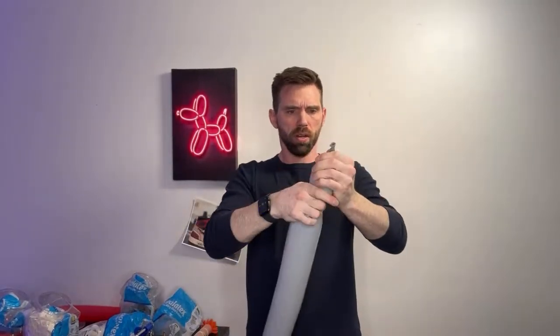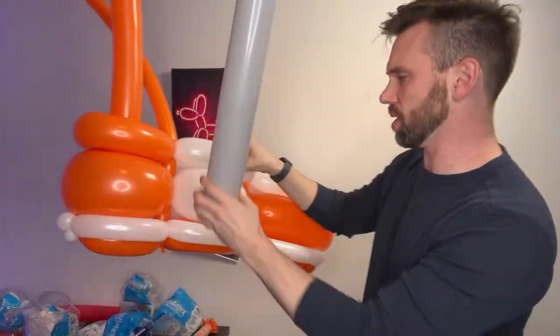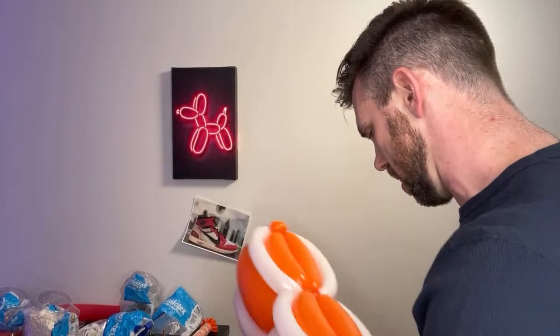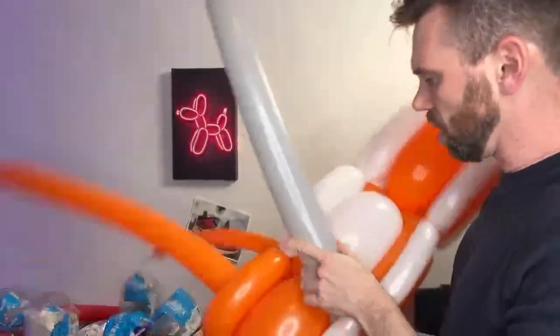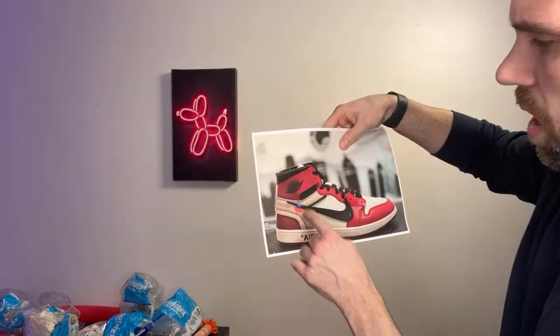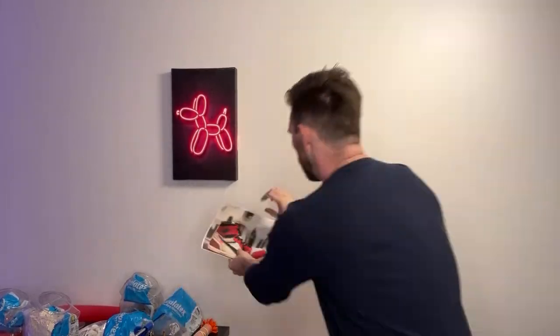Okay. All right. I am going to give myself a lot of uninflated balloon on the end because I use it to tie stuff in. So, like this. This is going to be the back of that heel, so I'm going to have this come up here. Maybe I'll just run it through here, and I'll just kind of do this. I think, anyway. Okay, so this is going to come up and across. It's going to come up and back, because I think this one I'm going to make a skinnier piece. So up and back across.